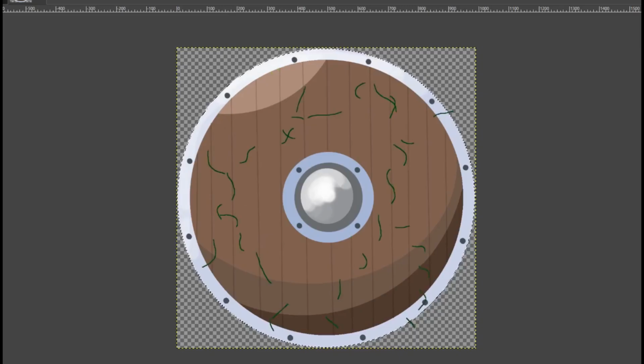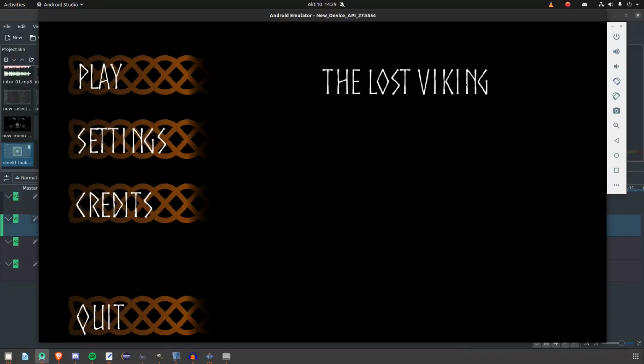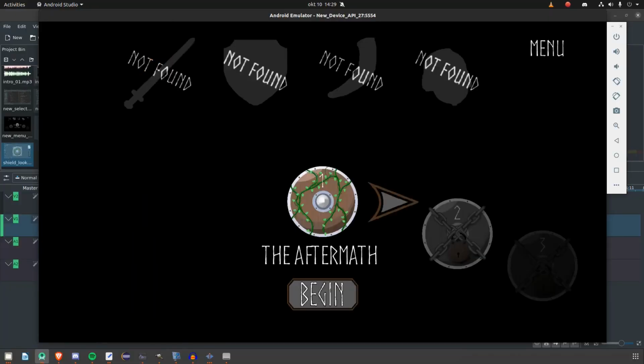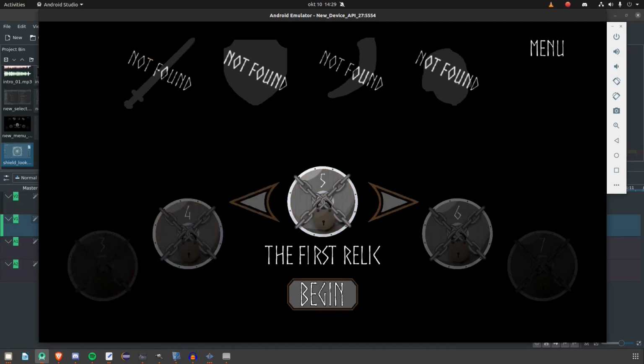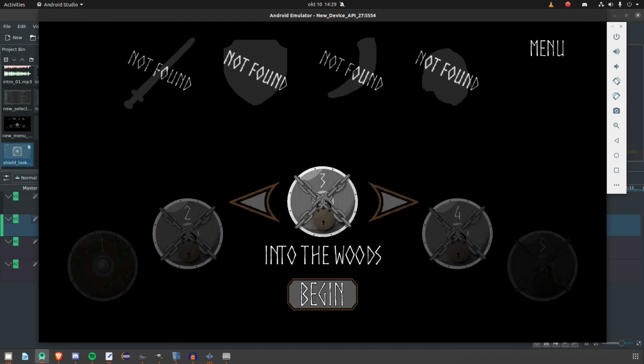I also took some time to remake the looks of the shields when they are unlocked, depending on what type of biome they are in, of course. After some time, I finally got everything to work as I wanted. This is the new version of the menu, and it looks way better. It's easier to select the level, as well as to change the level you wish to play. Comparing it to the old one, this one is way better. I am very happy about the result.